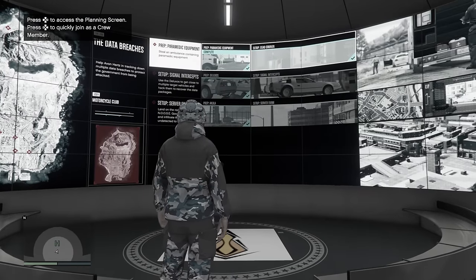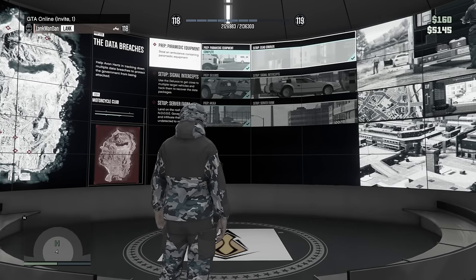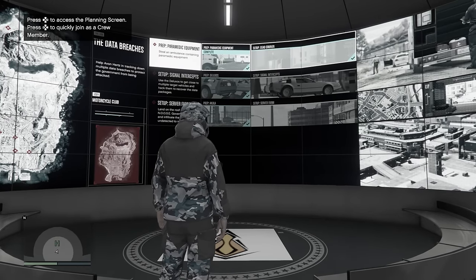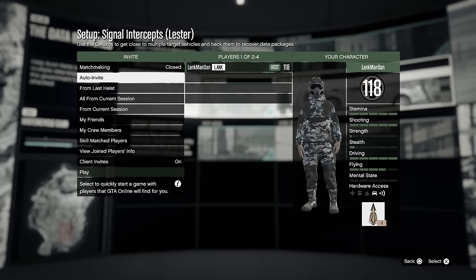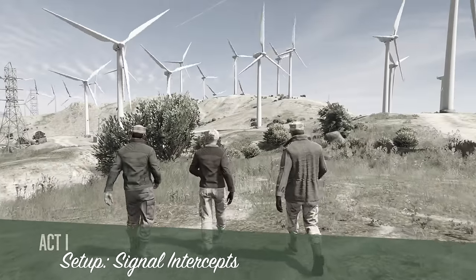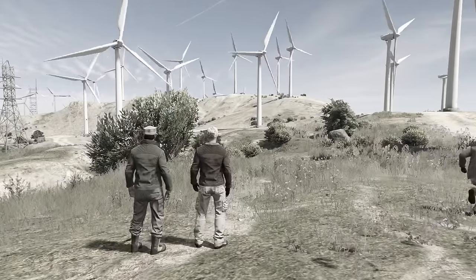The second setup mission involved the Deluxos we stole earlier, and we had to go around the map hacking different vehicles to find information. And while this does seem like a pretty easy task, it was anything but. In fact, I think this was probably the most difficult mission in the entire three-act heist for us. And I really don't know why.